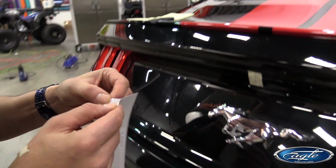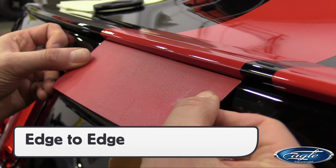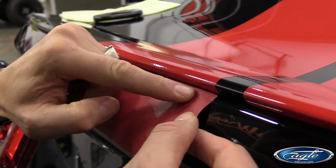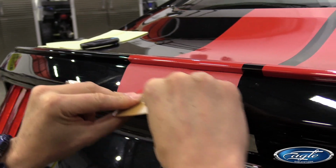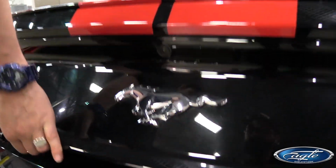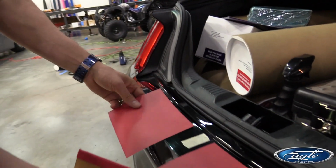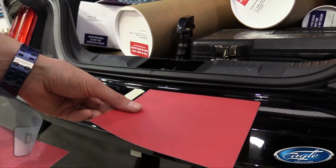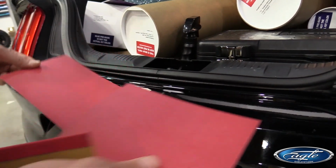For the piece below the spoiler, the backing paper is released and the top edge is simply lined up to the bottom edge of the spoiler and the sides to the stripe above. Very easy and straightforward. For the top of the bumper, be sure to open the trunk in order to make sure the stripes fit exactly where they need to go. Some panels may look very similar, so make sure you double check the label on the back before applying.